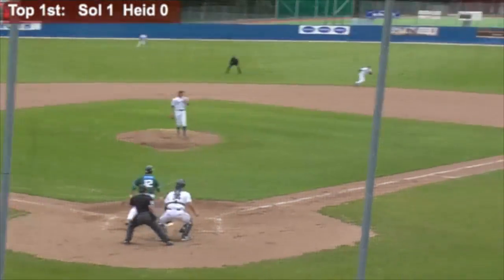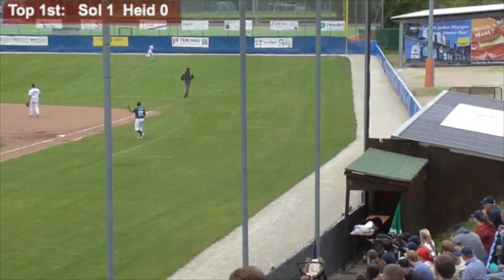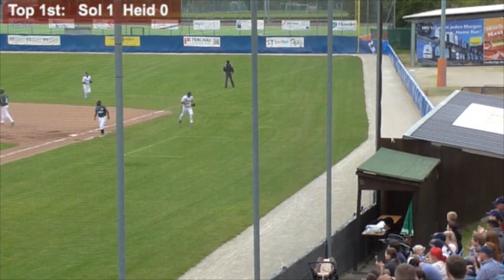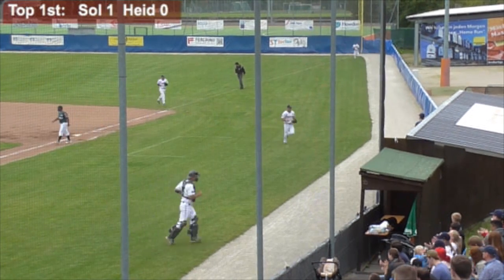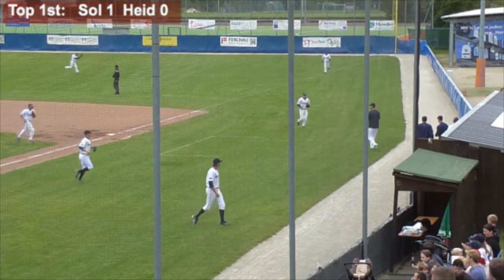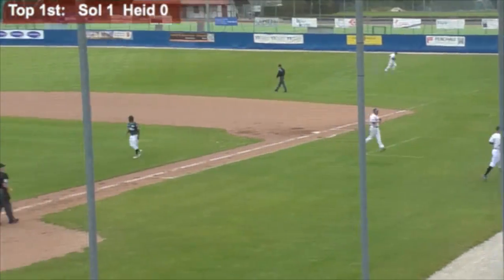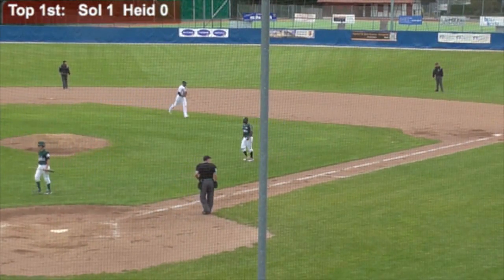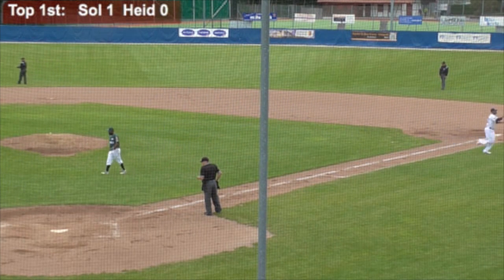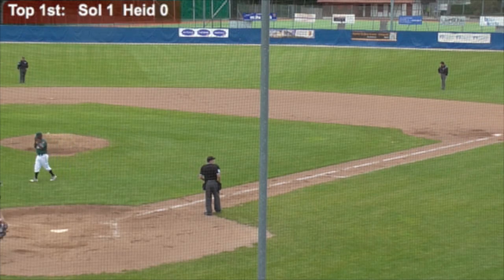The pitch. There's a swing and a fly ball to right field. Larry going back, way back, way back. That ball is caught by Sean Larry. A nice running catch, and he hauls it in, and that stops further damage. Dominic Wolf with a deep fly ball to right field, and it ends the inning. Solingen gets 1 run on 1 hit. They leave 1 man. And at the end of a half inning, it is Solingen 1, Heidenheim 0.